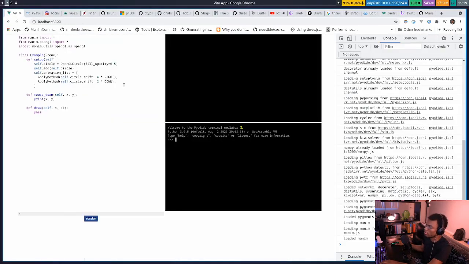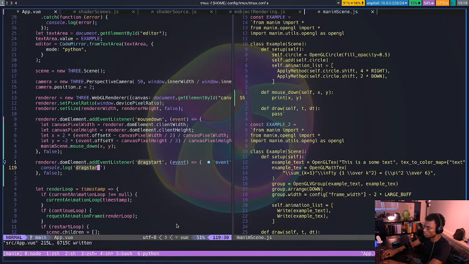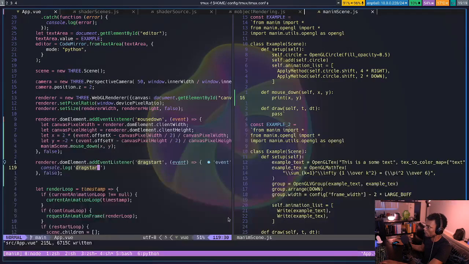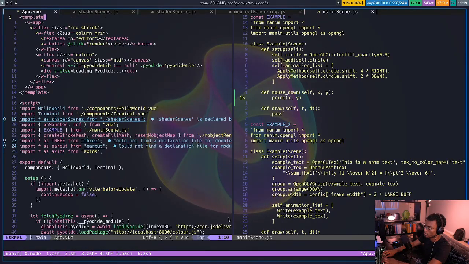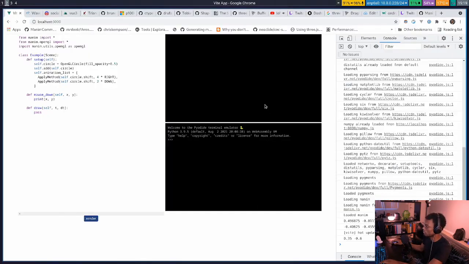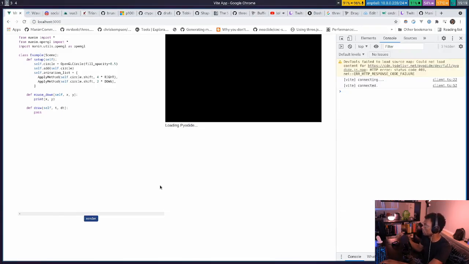Okay, this drag start thing is just not working. If I put draggable on it or whatever, but I don't actually want it to move. I'll restart this.